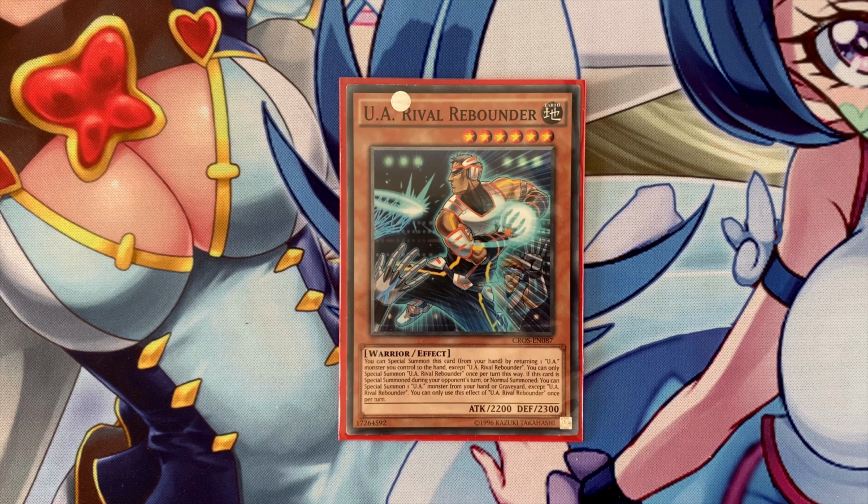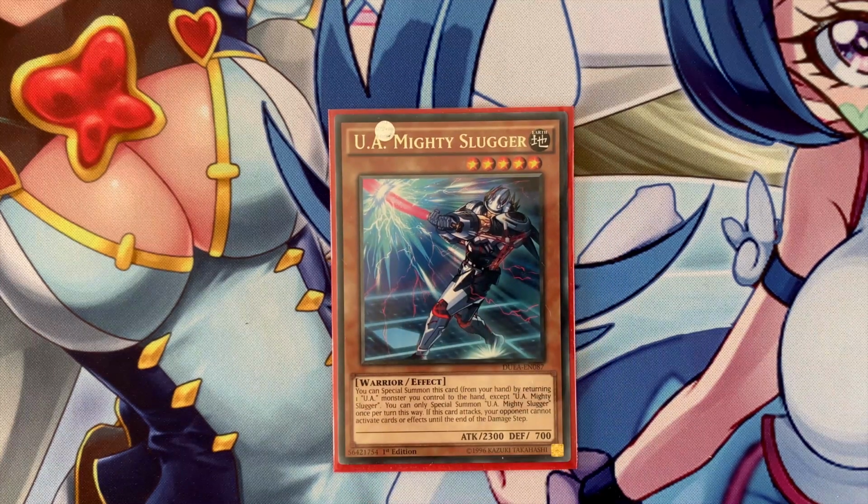And the last UA monster is 1 copy of UA Mighty Slugger. You can special summon this by returning a UA Troll to the hand, and if this card attacks, it's basically an Armades. Your opponent can activate cards or effects until the end of the damage step. I really like this card mainly because there are some decks that have some effects like Maxx "C" against Altergeist. It gives you some kind of utility, so playing a one-off because it's searchable, it's not really that bad, just to cover some more matchups.